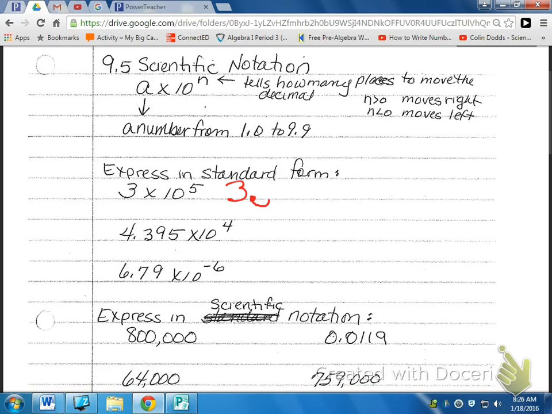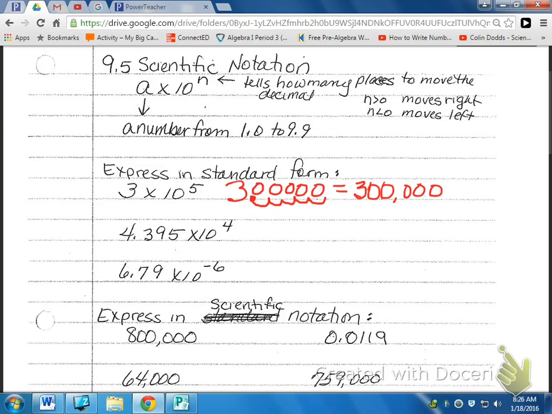So I'm going to make these empty waves. 1, 2, 3, 4, 5. And Stephen, what always goes in empty waves? 0. So I'm going to put in these 5 zeros. And after you do that, you need to go back and kind of clean the number up. So Stephen, can you tell me what number that is? 300,000. Make sure when you give those big answers like that, those big numbers, you put the commas in so it's easier for everyone to read.